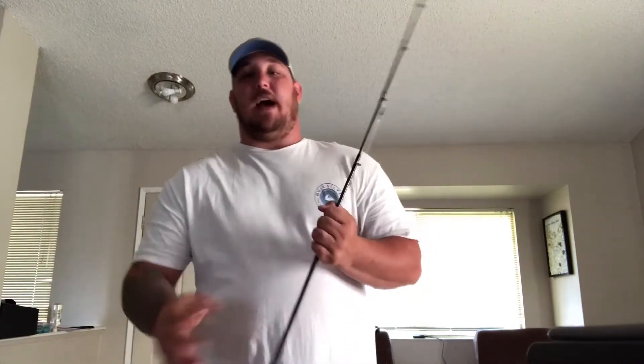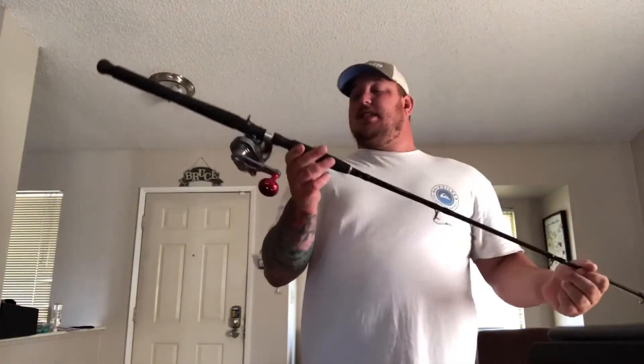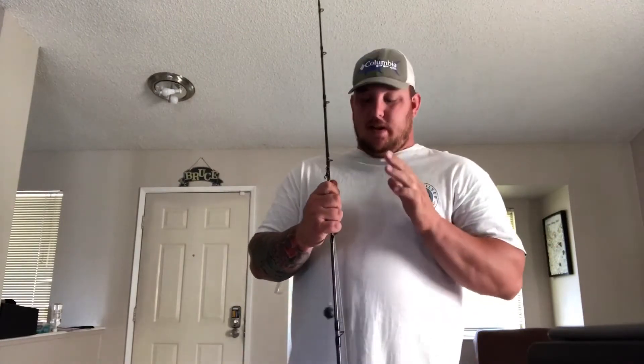I got a screaming deal on this left-handed reel. It's a little awkward, but it's not something I can't do. I'm trying to be ambidextrous about it — I want to be able to use left hand and right hand interchangeably. I can do it in baseball, so why not in fishing? So this is my all go-to rod and reel for right now.